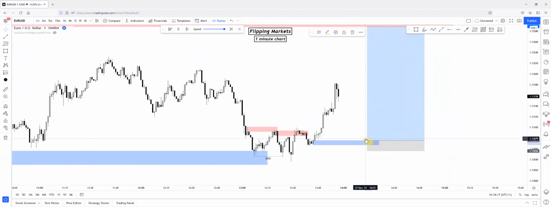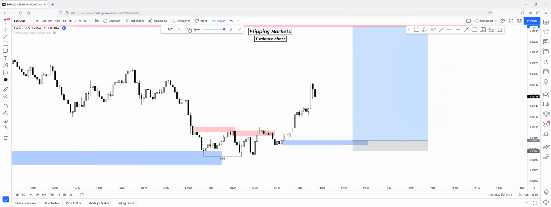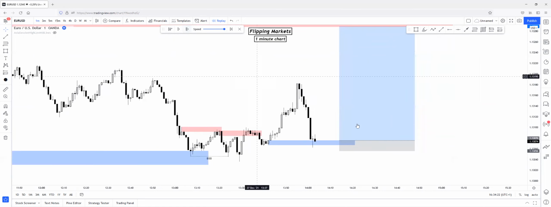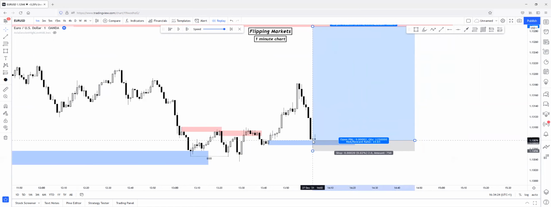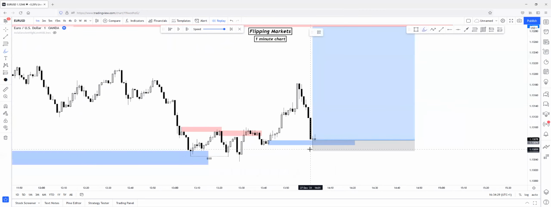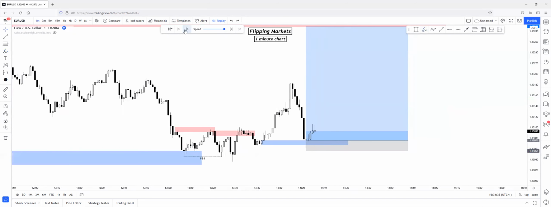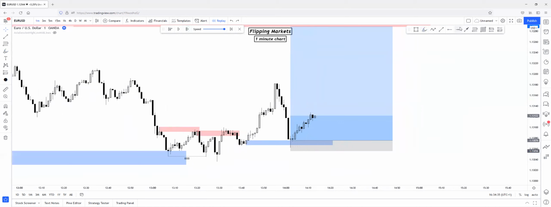We are waiting for this zone to be tapped. Let's play price forward. Actually, we are tapped into the trade. As you can see, we are tapped, and price almost hit our stop loss, but it did not reach the stop loss level. So we are still in the trade. We had a huge reaction. Actually, this movement, this candle was just a simple liquidity sweep. As you can see, we have liquidity in this region for equal candles. So as I talked about in the liquidity units, this candle is just a perfect liquidity sweep candle.